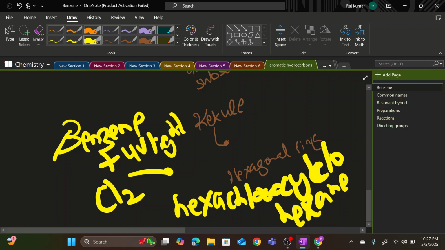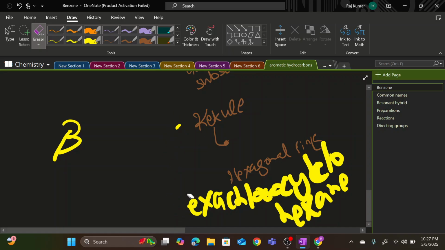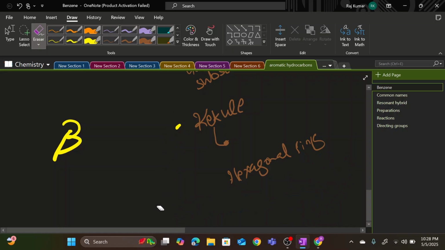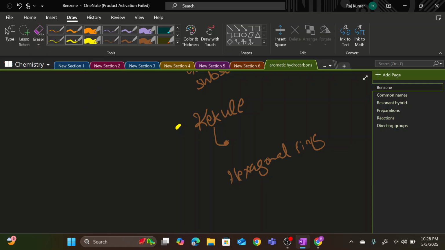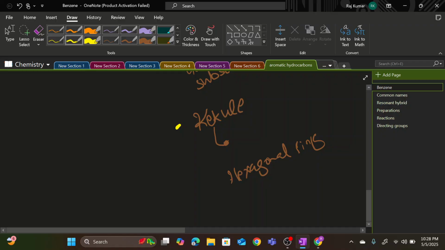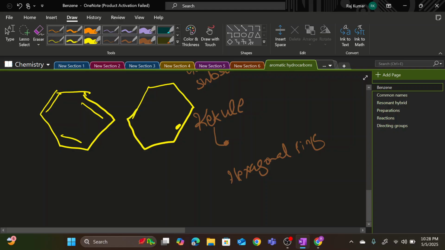So what it actually meant was that benzene is forming hexachlorocyclohexane because it is having three double bonds in it, three double bonds which alternate with it. And on the basis of this deduction, he found out two structures for benzene, which were named as the Kekulé structures. One structure like this. This was one of the structures, and second structure like this. So these were the two structures which he named as Kekulé structures.